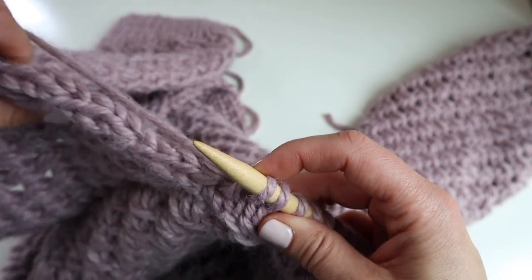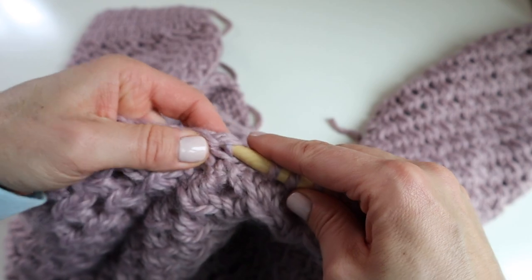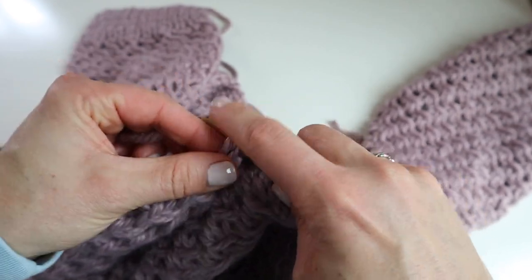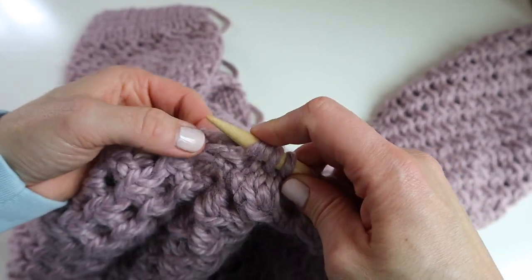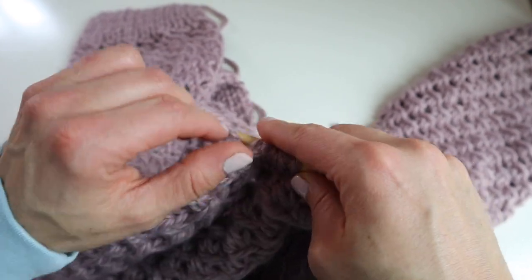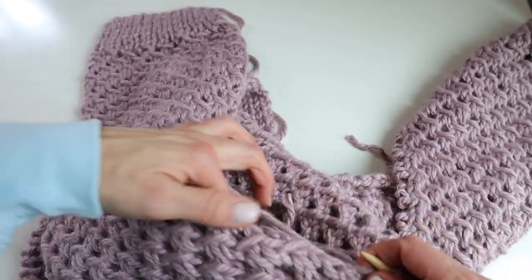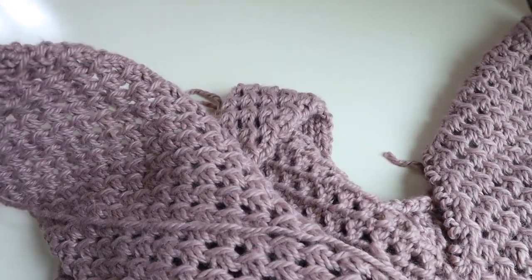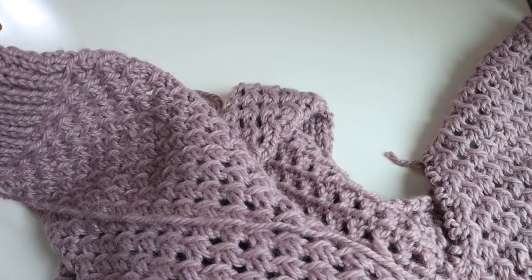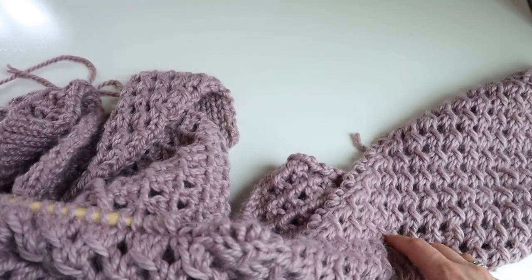Here, now I'm gonna start going down this side by doing one, two, skip a row or skip a stitch, three. Okay, so then you just work down the other side of the work the same way we worked up. And then when you near the end, try to make sure you have an odd number of total stitches.